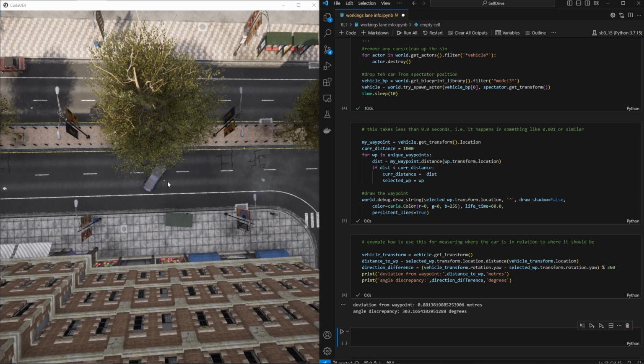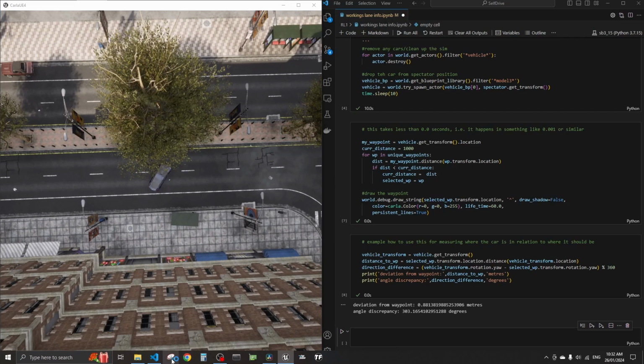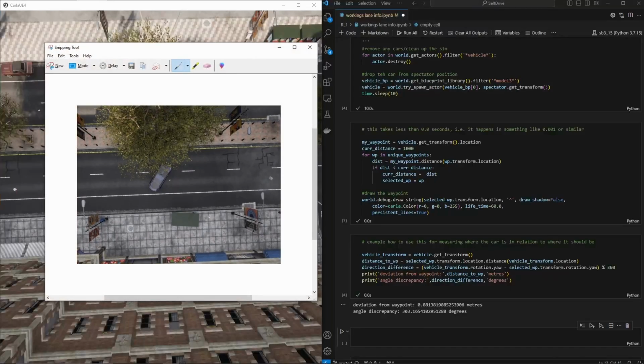All right, I think what it means is that the direction of the lane is going this way, from left to right, and the car is a lot to the left. Let me illustrate what this angle suggests in this very instance. So I go red.